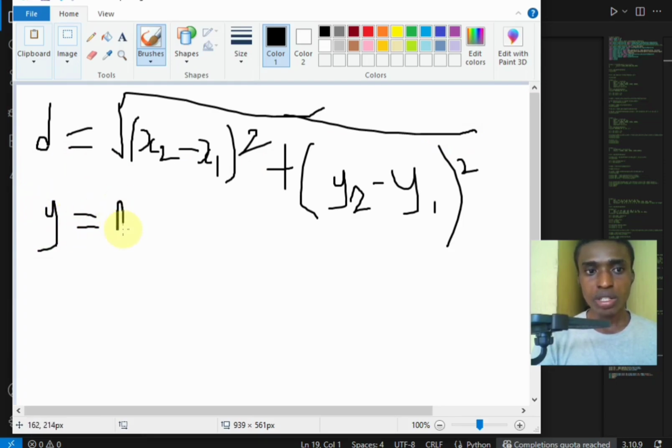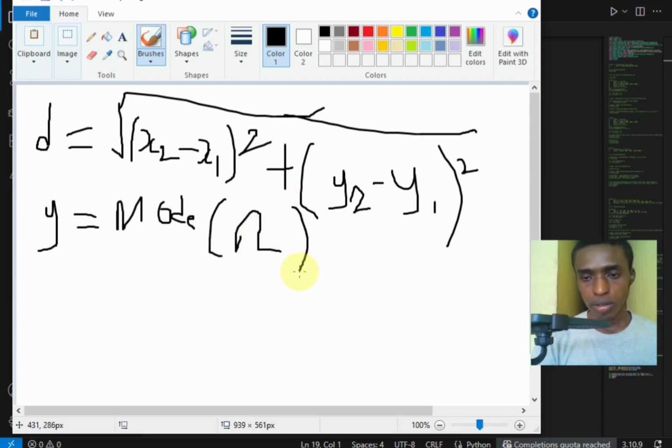So what it actually does is make use of the mode. When I mean the mode, I mean the highest of the neighbors, this is n. Let's assume that this is the n for the neighbor. So this is for the classification. It makes use of the most or the highest of the neighbors.